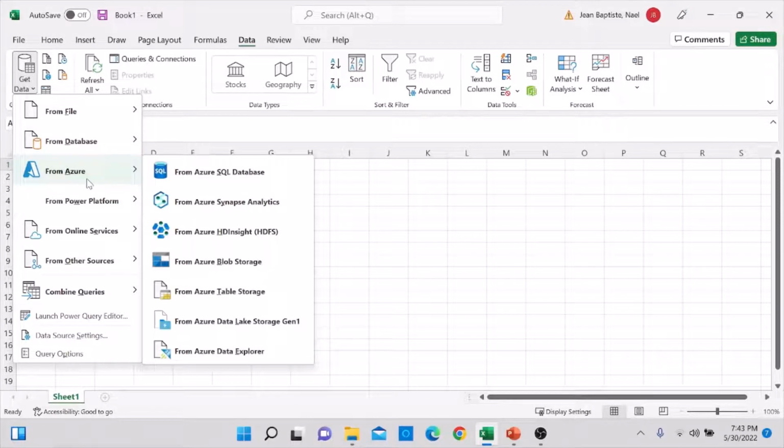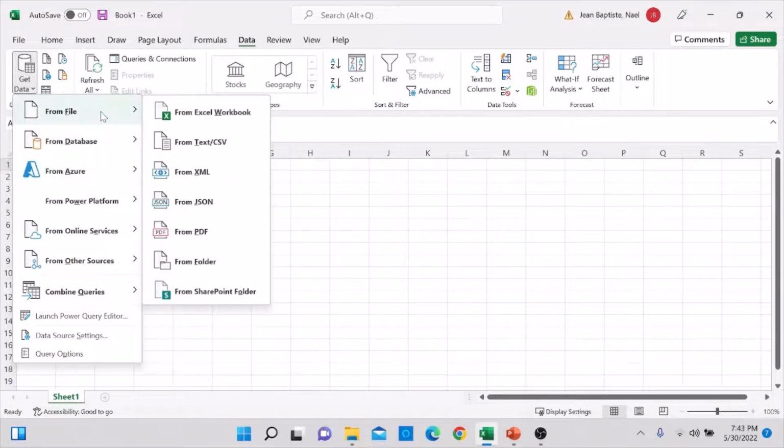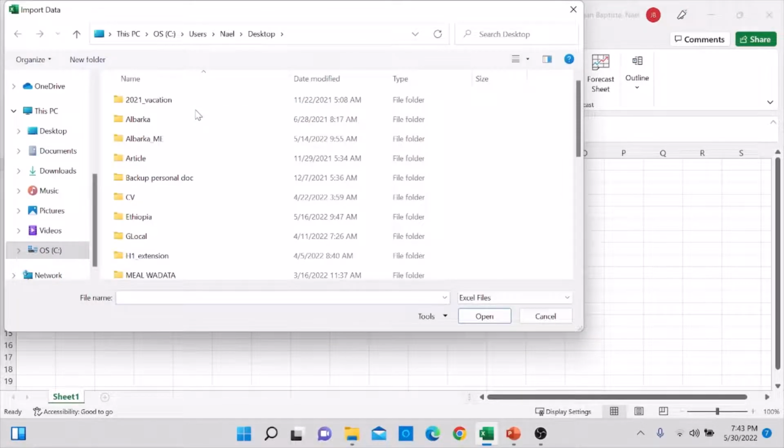But for the purpose of this exercise, I know that my table is sitting in Excel, so I will click From File and From Excel Workbook, and then I will locate my Excel spreadsheet on my desktop.